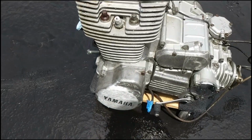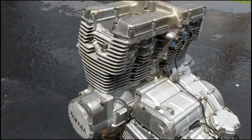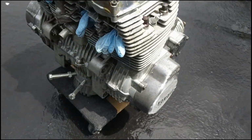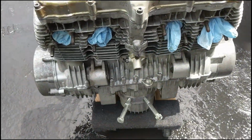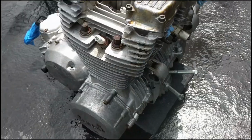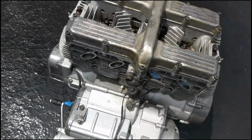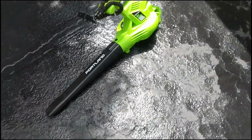So it's been washed off with the power washer, looking a lot cleaner already. There are still some spots the power washer isn't going to get. That's fine though, we'll go through those and sand them out or brush them out, and then be ready to paint this thing. But real quick, I'm just going to get all the water off with the old handy dandy leaf blower.